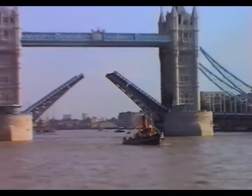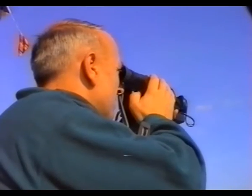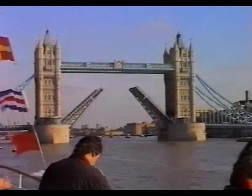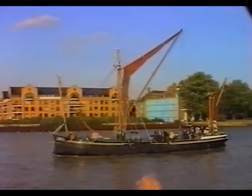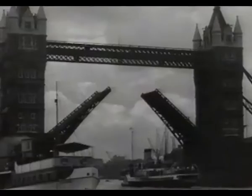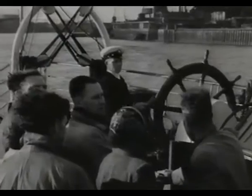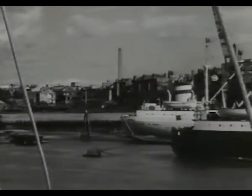Waverley, moored at Tower Pier, for the Maritime Heritage Flotilla to form up. On board came VIPs and journalists with TV crews to cover what would be a spectacular sight when more than a dozen historic craft would sail downstream led by Waverley. The scene here was reminiscent of one which happened so regularly in the early part of the century, when the Thames paddle steamer was a common sight plying between London and the coastal resorts.